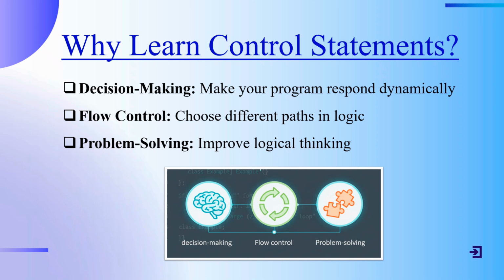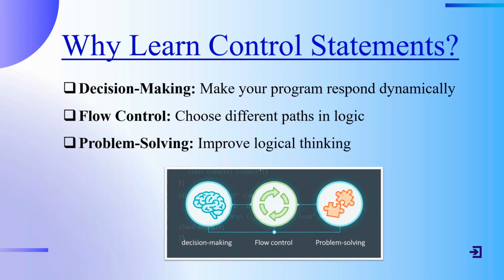First, they help us in decision making. Your program can respond dynamically to the user depending on the input and the data that they have provided. The second reason is they control the flow of execution, choosing different paths depending on what's true and false in a particular code. And the third reason is mastering them improves our problem solving and logical thinking capability, which is the most important skill for every developer.